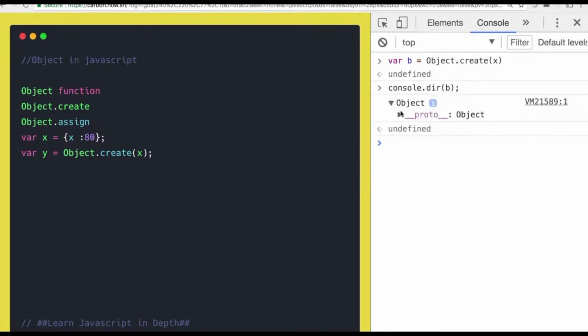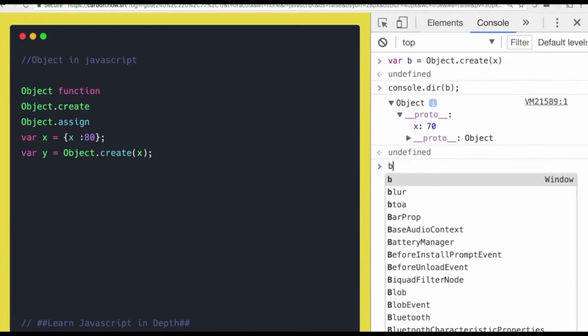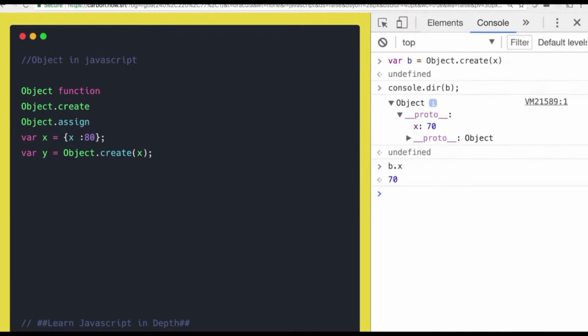It's an empty object with a proto, right? But the proto is again having x as 70, right? So this is a kind of inheritance we have done in the object. x is having 70. We created the b object by extending the property of x. So now you can access that value, right? This is not magic. All the properties of x are inherited into the new object which we created as b, and now you can do b.x which will give you 70, right?